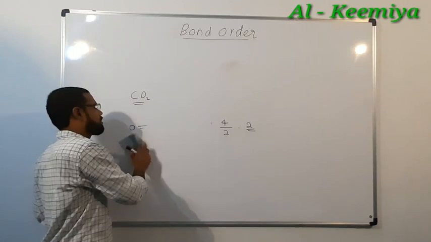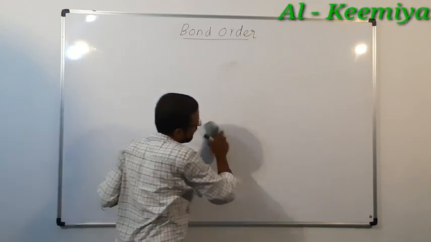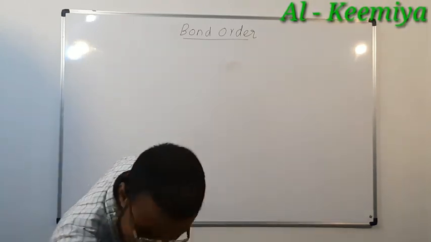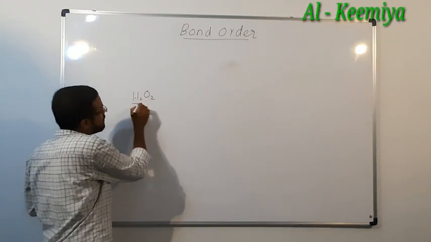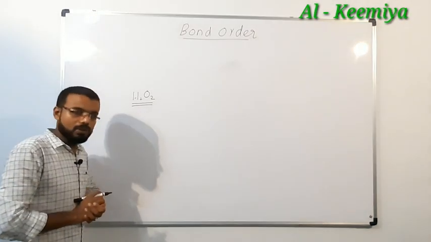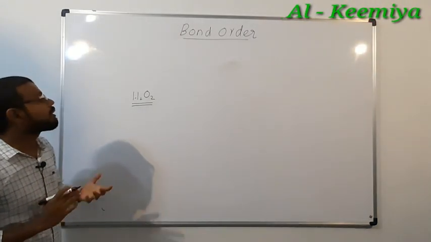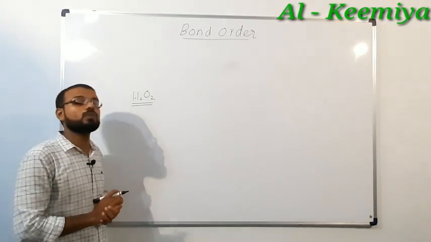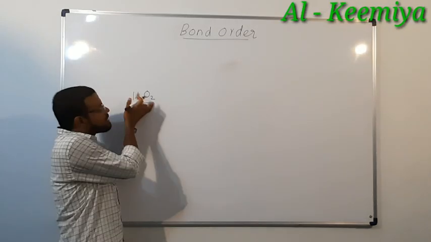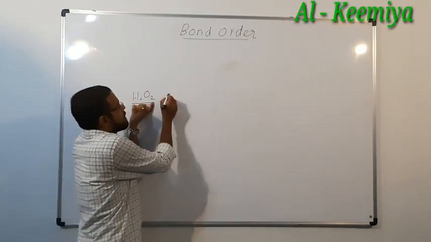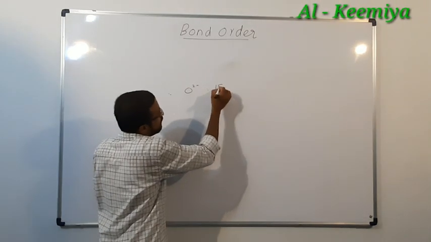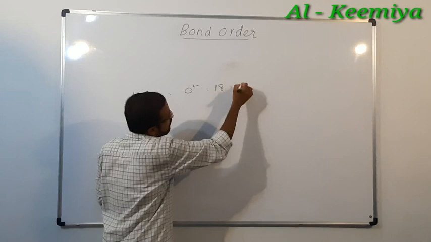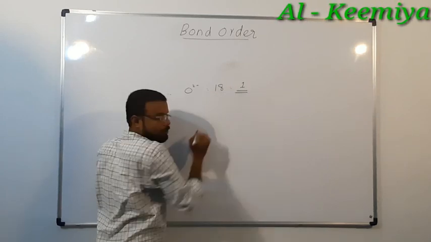Now sometimes the question paper may contain questions like, find out the bond order of oxygen in hydrogen peroxide. How can we find it out? See, in this case, remove the H plus. If you remove H plus, you will get O2 minus. O2 minus, the total number of electrons is 18. Then bond order is 1, that is a single bond.